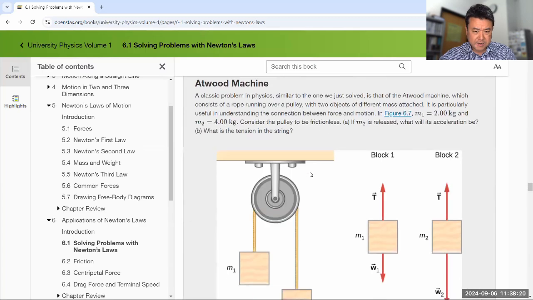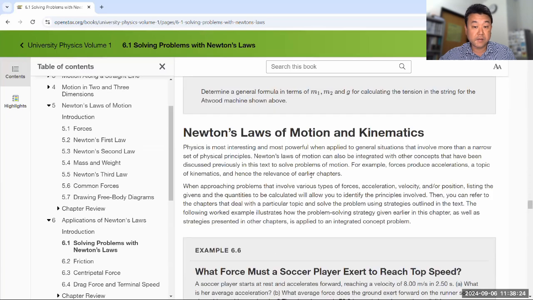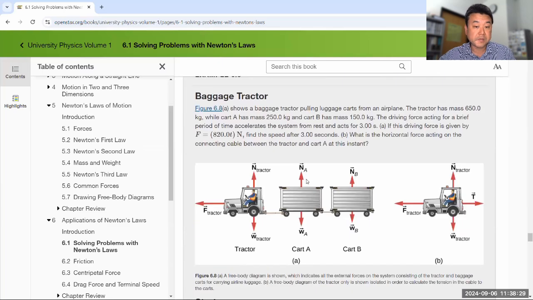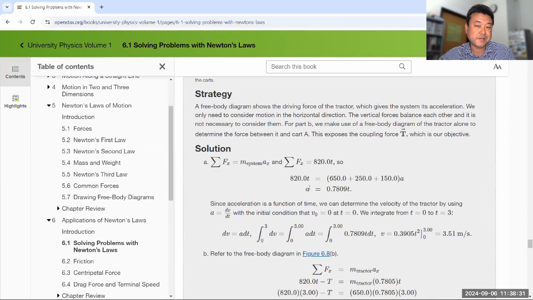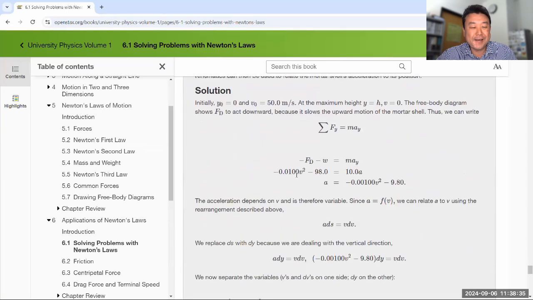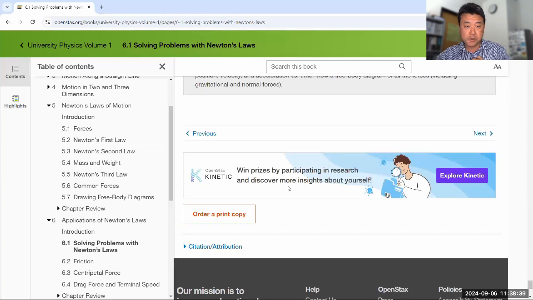There are a ton of examples in this long section. Reading through and reattempting the examples would be a really productive way to use this section. A lot of these examples you will also see covered in homework and in lecture, so you've got different presentations of it. The only limiting factor is how much time you have—you do have to balance other things you have to do. That's section 6.1.